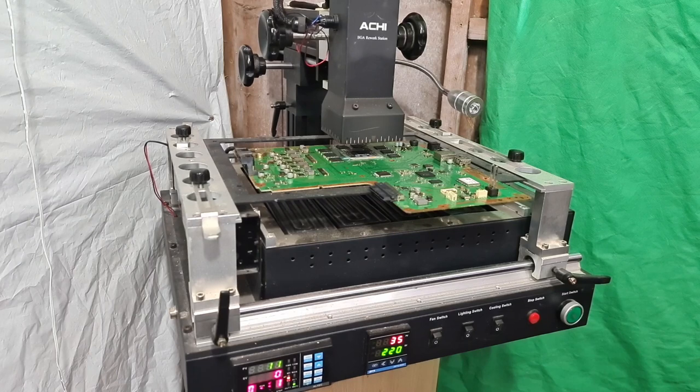And the reason it says 0 is because I want that top plate, like I said, to stay off while the bottom plate is heating up, just so as it doesn't put too much heat in one particular spot at one particular time. So basically that will read 0 until it kicks into stage 2, which shouldn't kick in until it reaches around about 180 degrees Celsius on the bottom plate. Sometimes it's a little bit earlier, sometimes a little bit later. It doesn't make too much of a difference, but the main priority is keeping that top plate off while the bottom plate heats up. And once that bottom plate's heated up and the timer's gone down, it will kick into stage 2, and that's where the top plate will start kicking in.